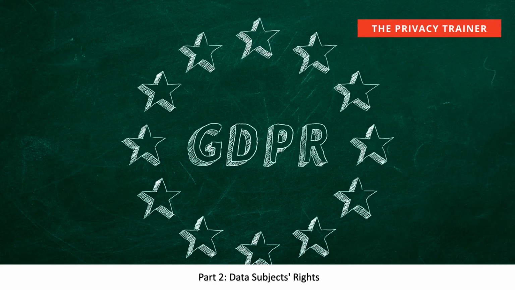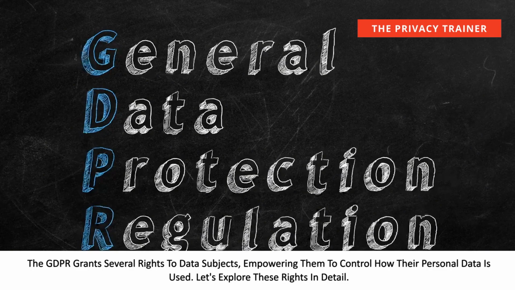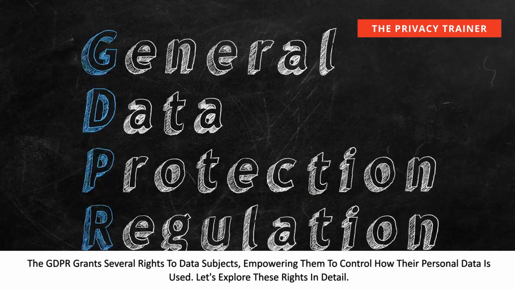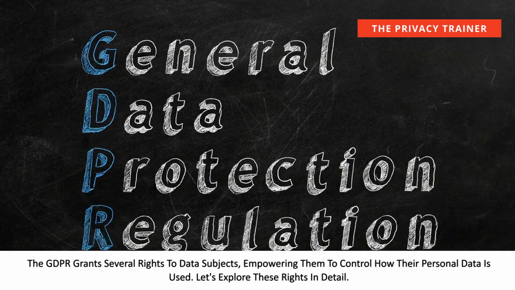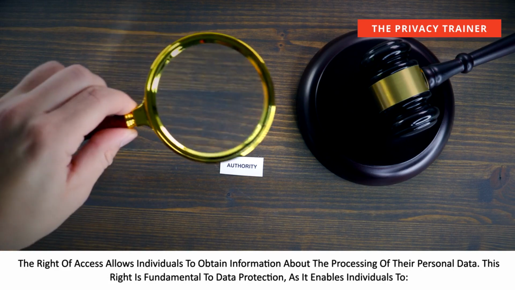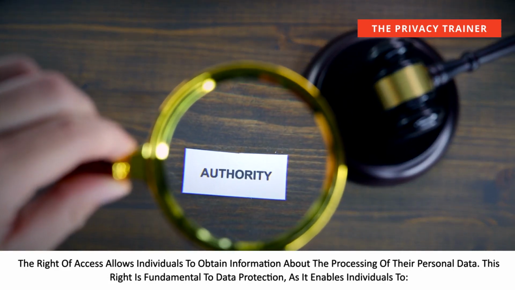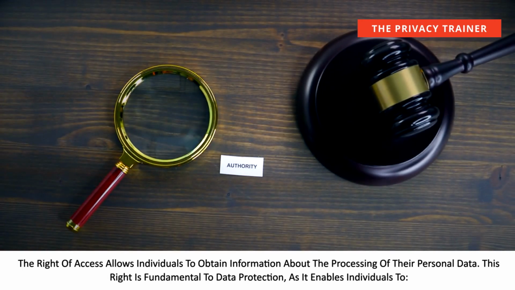Part 2. Data subjects' rights. The GDPR grants several rights to data subjects, empowering them to control how their personal data is used. Let's explore these rights in detail. 1. Access. The right of access allows individuals to obtain information about the processing of their personal data. This right is fundamental to data protection, as it enables individuals to: 1.